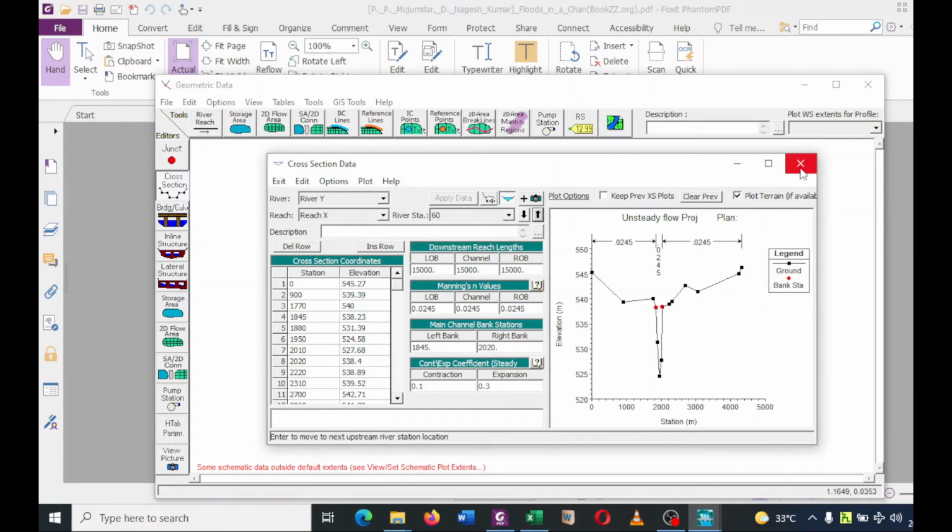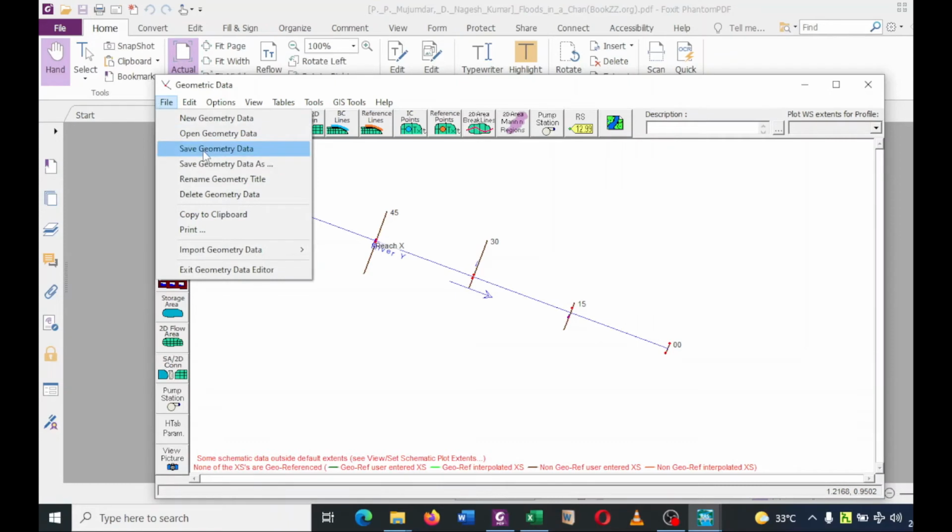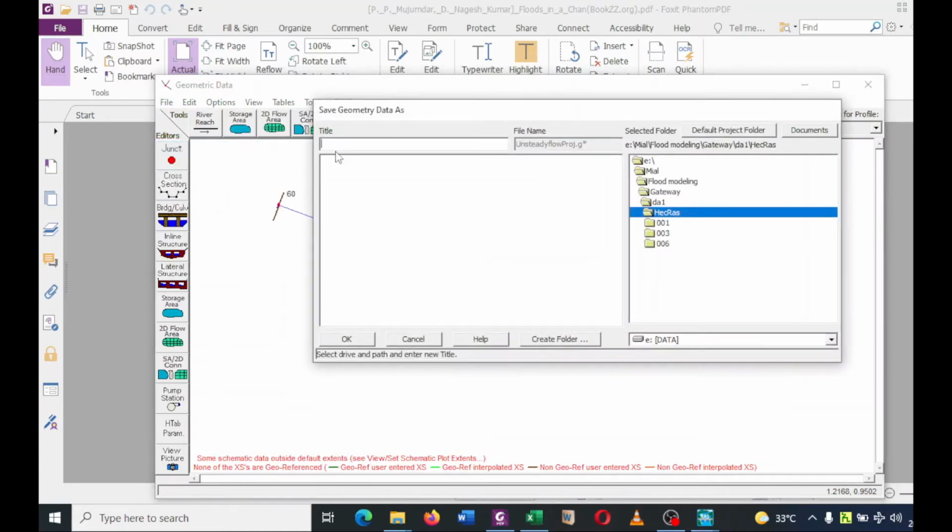Okay, after filling this one, this is all about the geometric data. Close this one, and here come here and save geometric data. Select geometric data and say geometric data for unsteady flow.